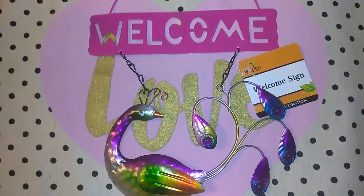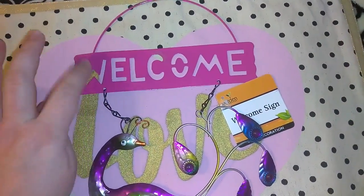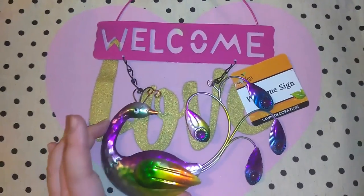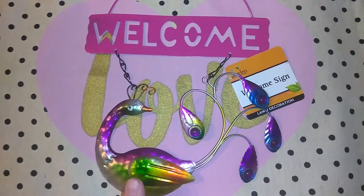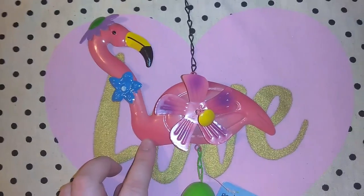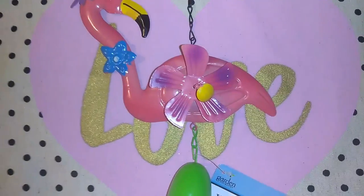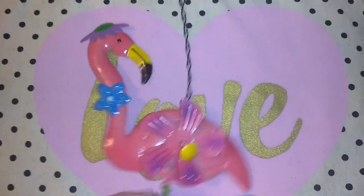I picked up this adorable little peacock that says 'welcome' in pretty fuchsia pink. They also had one in blue and green colors with the peacock, but I liked this one better. I was hoping to find a yard pick with the peacock but I don't think I saw one. I also got this adorable little wind chime type thing with a flamingo. They did have this one as a yard pick. I think the flamingos are super cute but I don't want to go crazy with them in my front yard, so I just got one — it's got a little spinning thing and she's just super cute.